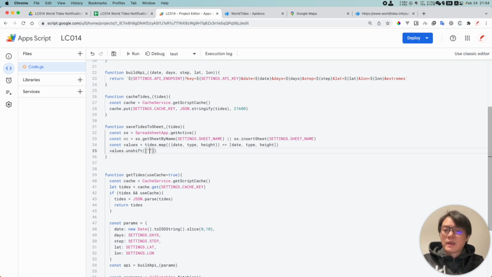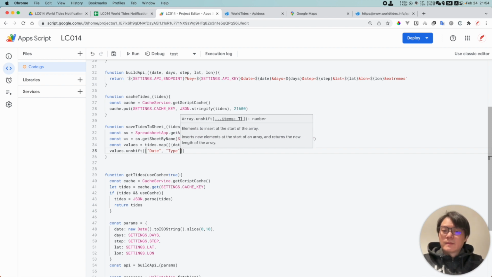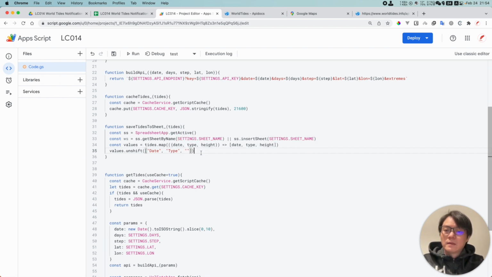Okay, so the header is going to be the date and the type and the height, and I'd like to convert this date into a date type. Okay, so make it a date. So this function is going to save our tides data to the Google Sheet if there are no issues here.